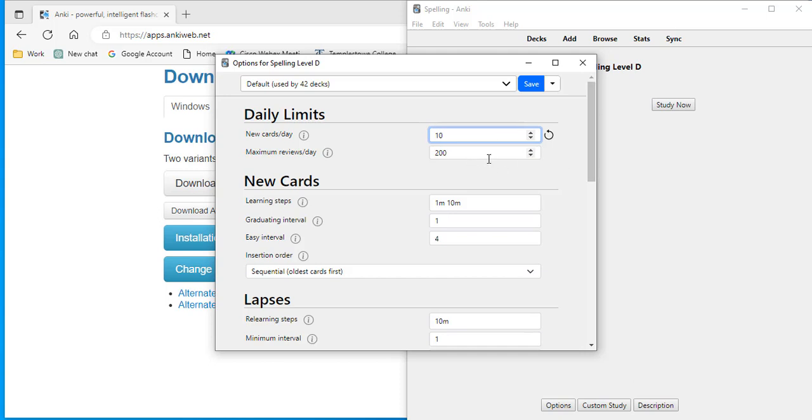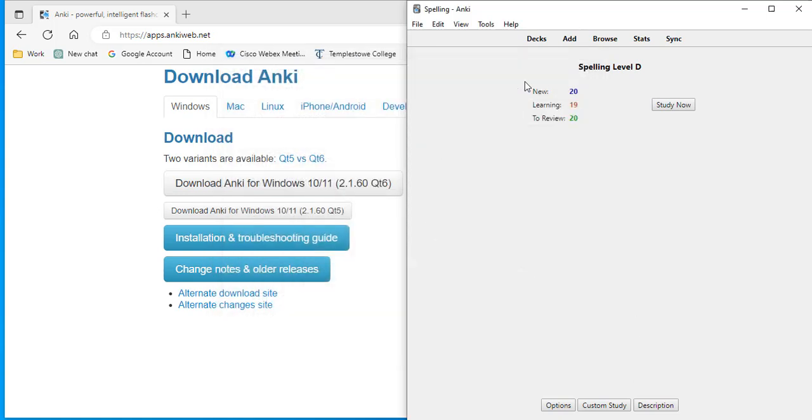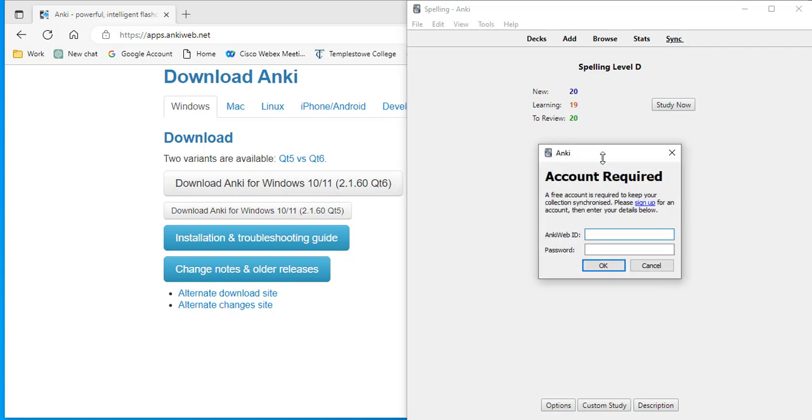Reviews, I'd leave maximum reviews at 200, especially if you drop it down to 10, there just won't be that many reviews each day. And it's really important that the ANKI decks are being done every day, because you end up having a lot more reviews because they bank up, and I'll talk about that in a little bit. And then you just click save here. I don't want to change mine to 10, so I'm just going to put it back on 20, and then I click save. So that's how you change the amount that you see every day. The review cards are just going to be depending on that button, so there's nothing to change there.